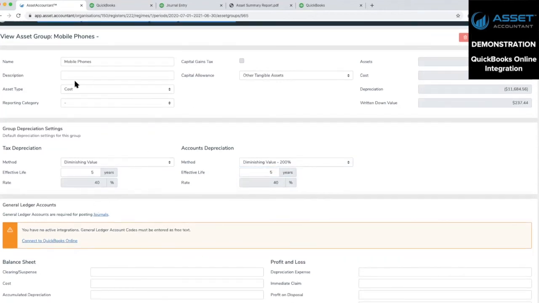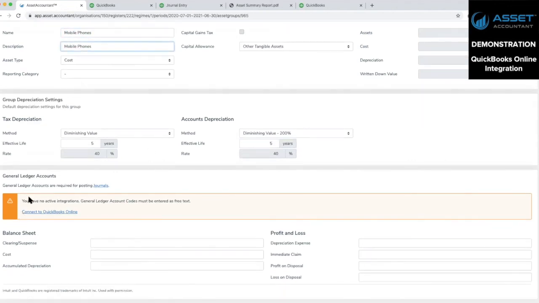And I'm going to draw your attention to, down the bottom here, we've got Connect to QuickBooks Online. This is where you actually map your general ledger accounts for the balance sheet, where our depreciation numbers go. So you'll see here, we're invited to connect to QuickBooks Online. I'll go ahead and do that. What do you think, Colin? If we weren't having a connection, you can manually put in which accounts you wanted to link to, and then you can generate a report to manually put them into your ledger.